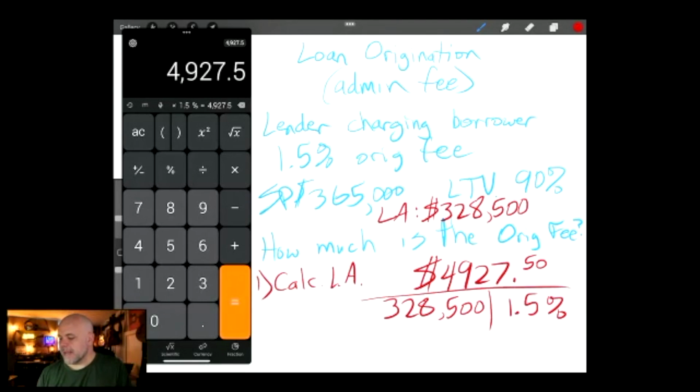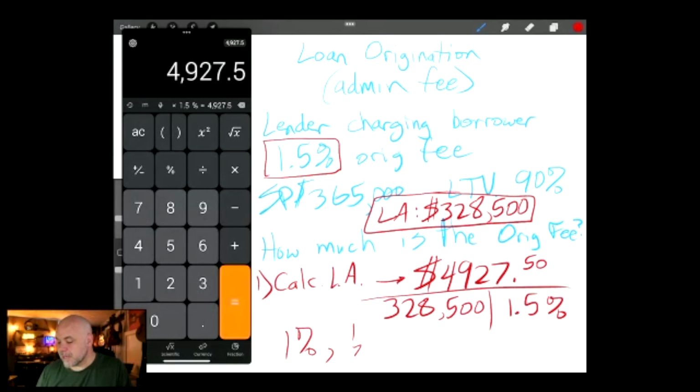Just straight up multiplying, but we have to use the loan amount to calculate it. And again, they might be nice, and instead of giving you a sale price and loan to value, they might just tell you the loan amount, but you're ready either way. So now that we know the loan amount, we multiply it by the origination fee, and we're having to pay $4,927 for the origination fee. Origination fees, quite often you'll see them be 1%, maybe sometimes 0.5%, maybe 1.5%, maybe 2%. But I think it's probably either going to be 1 or 0.5%.